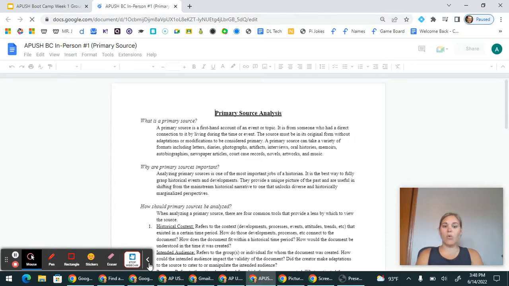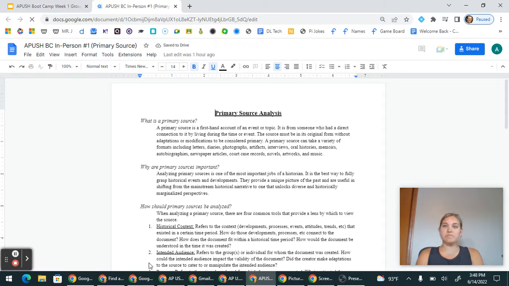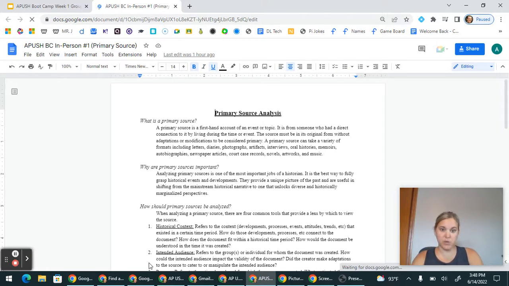So we're going to be talking about what is a primary source. The way that I explain this to students most easily is that a primary source is a firsthand account. Let's say you attend a family reunion and you come home and your best friend wants to know, how was your family reunion? So you tell them about what happened. That is a primary source. That would be an example of an interview, or an oral history. If you wrote about what happened at the family reunion, that would also be a primary source. If you drew a picture of it, all of those are primary sources.